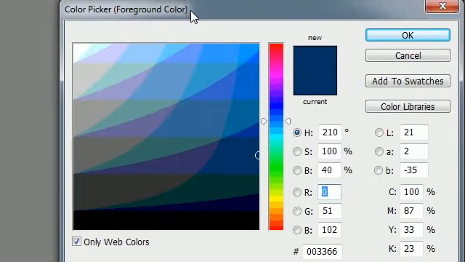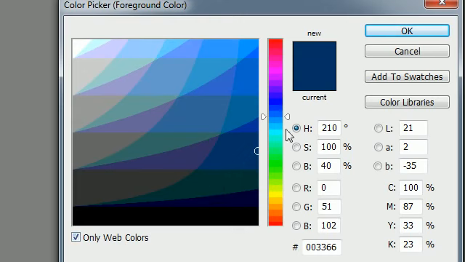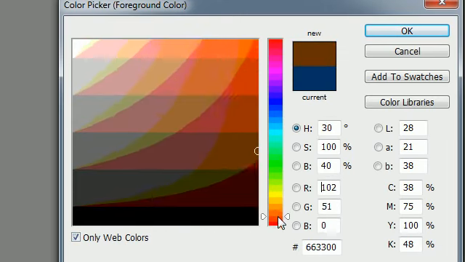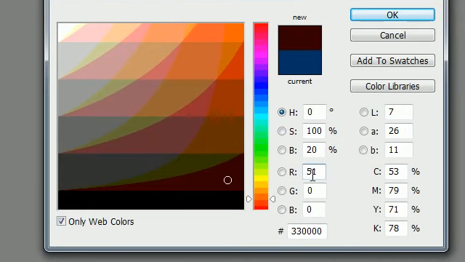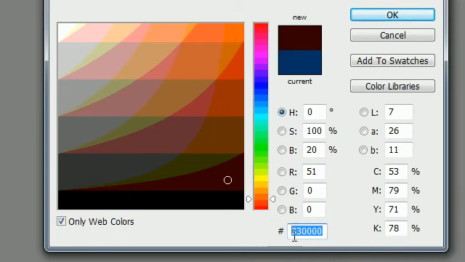I go in Photoshop and I click this thing called a color picker, and I make sure that I'm working with only web colors, and I can scroll down to the color that I'm looking for and highlight over it, and then I just copy this, and this is the RGB value.